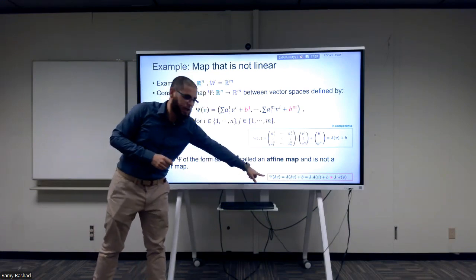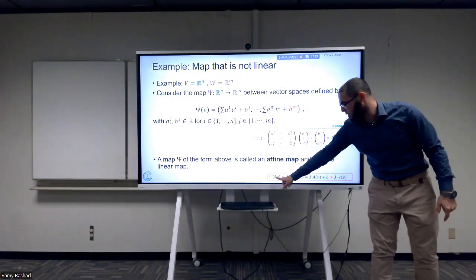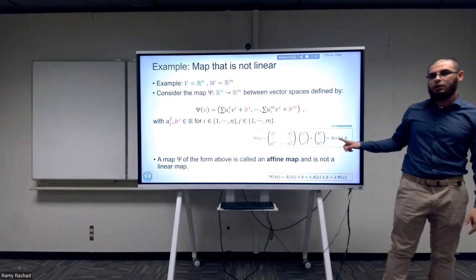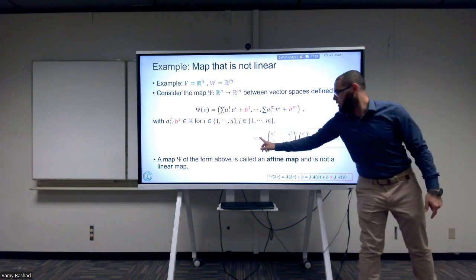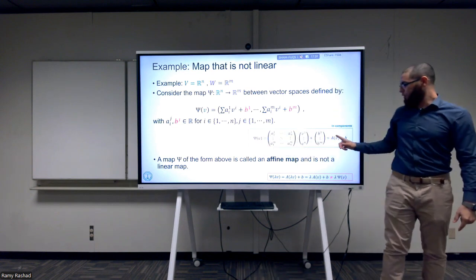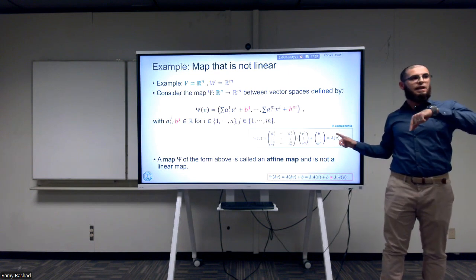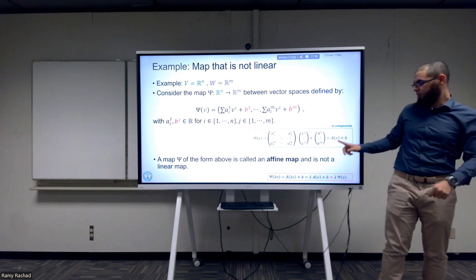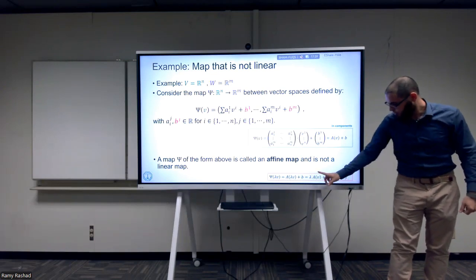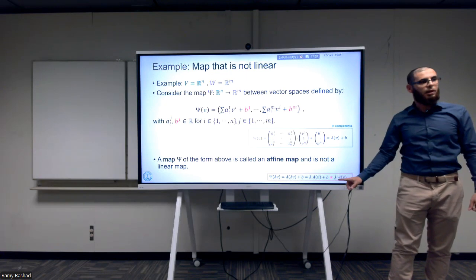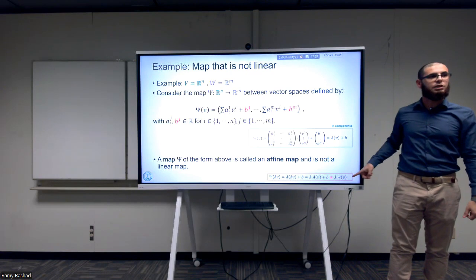The reason for this check is that if I plug in some scalar multiplied by V, then psi of a scalar multiplied by V is equal to A that eats this scalar multiplied by V, plus some B. We know that A itself is a linear map, so we can take the scalar out of A of V plus B. If you check this, it's not equivalent to lambda multiplied by psi of V, because this was one of the conditions for the map to be linear.